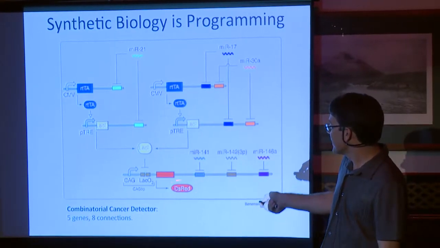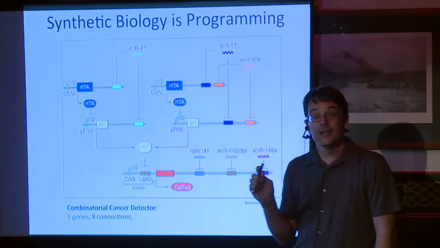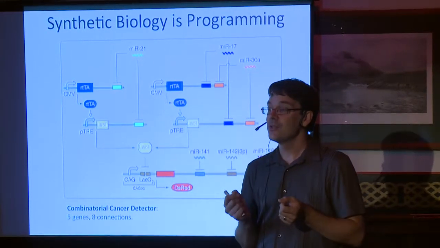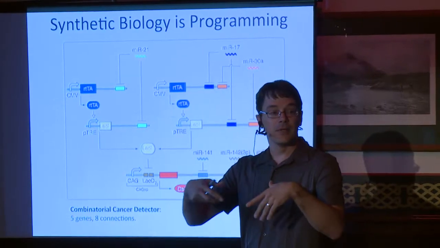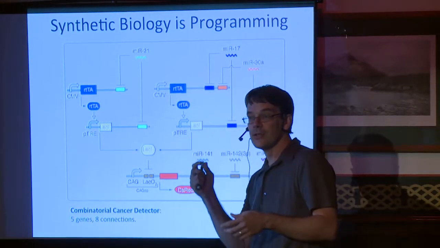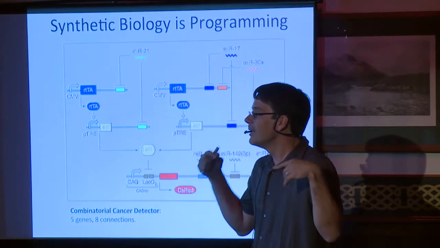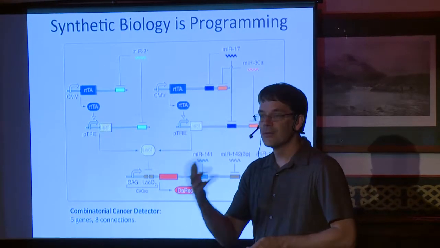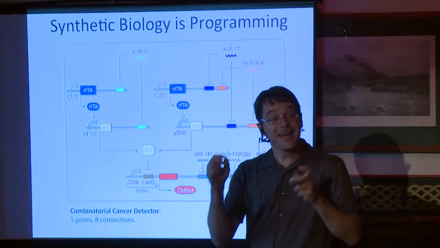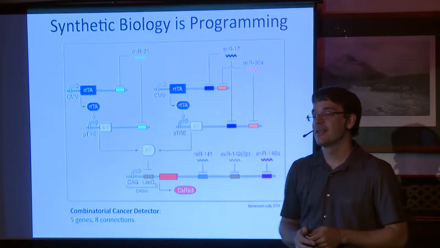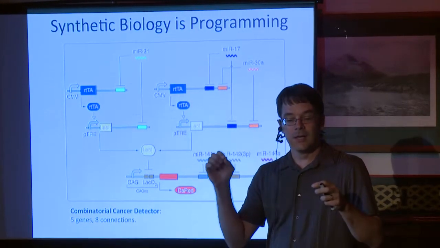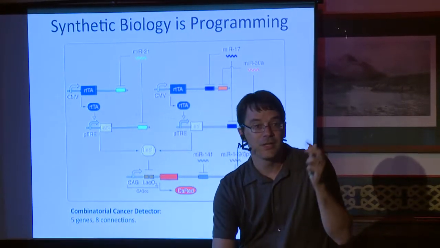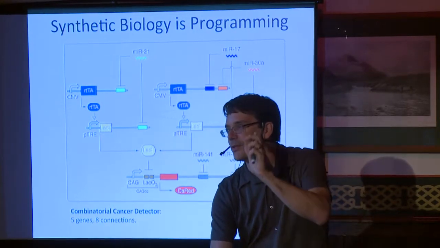In this case, it just makes some red protein, but you can imagine that the next thing that it would do is actually make something that would cause the cell to die. So you could transfect this into a human, and then you would program it to recognize the cells. And it's that kind of programming that synthetic biology is, as opposed to inserting genes and hoping that you take the functionality of spinach and put it into an orange.